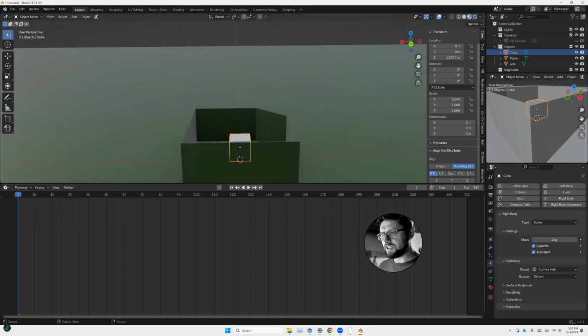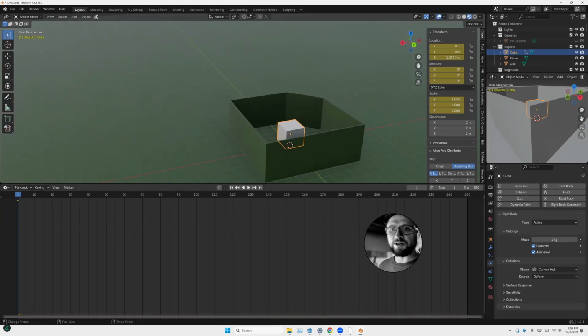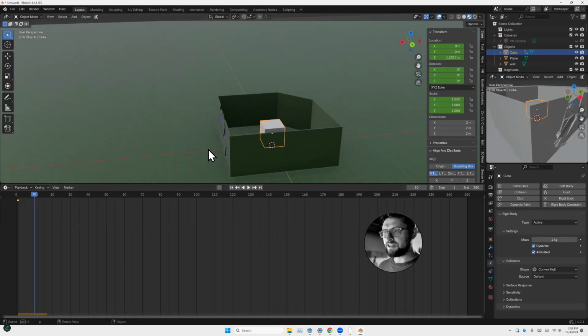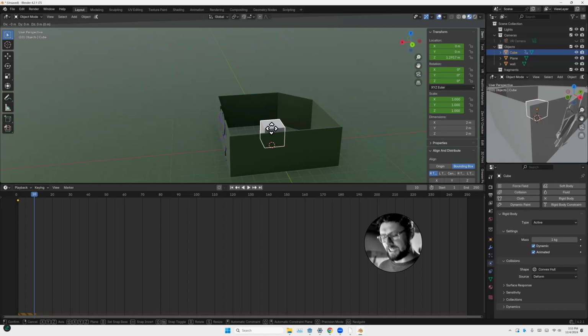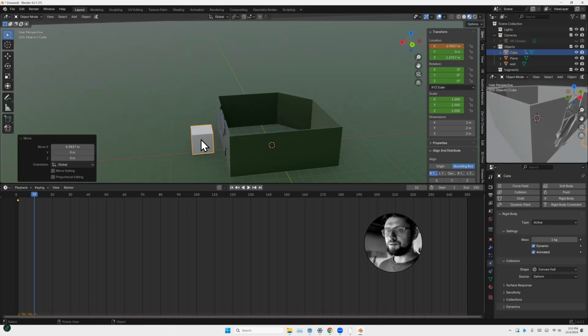So to shatter our scene, we're going to put this cube here. We're going to press I, which you can see sets keyframes for location, rotation, and scale all at the same time. We're going to go forward a little bit in our timeline, so it's just kind of started to break. See that? That's good. And then we'll press G for grab, X for X-axis, and we'll move it through the wall so it can push it out that way.